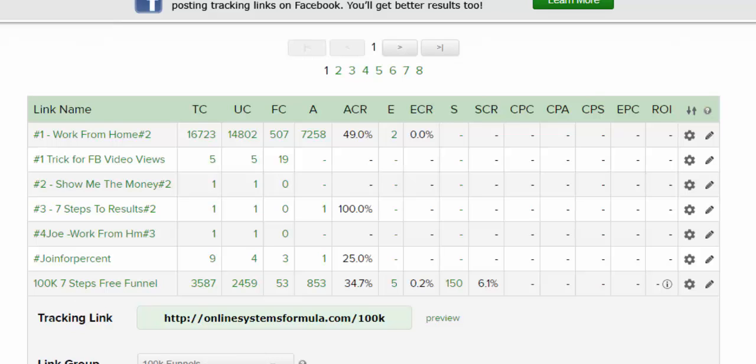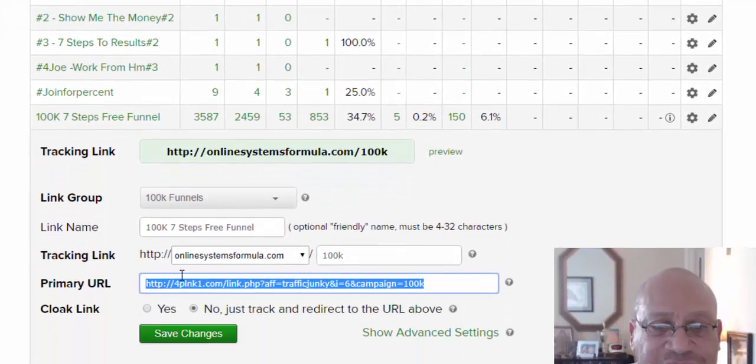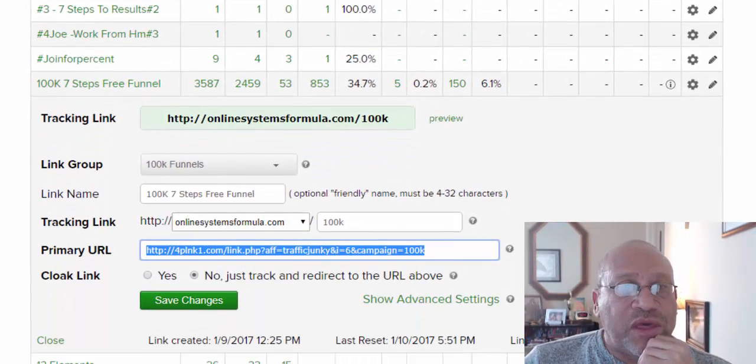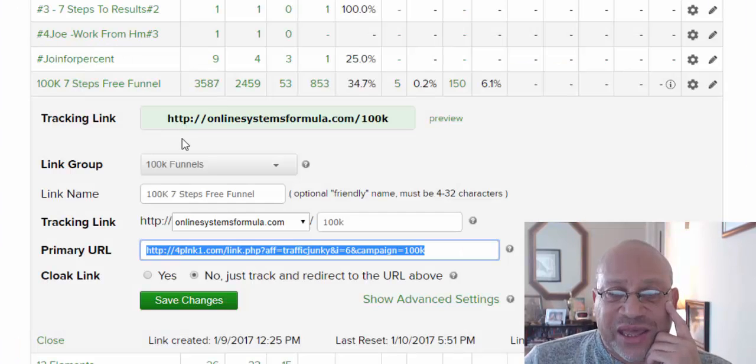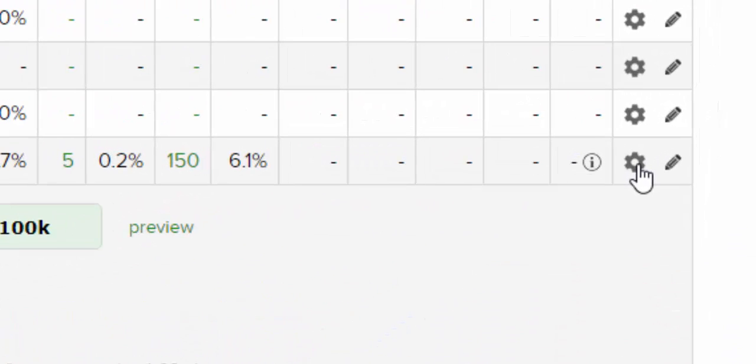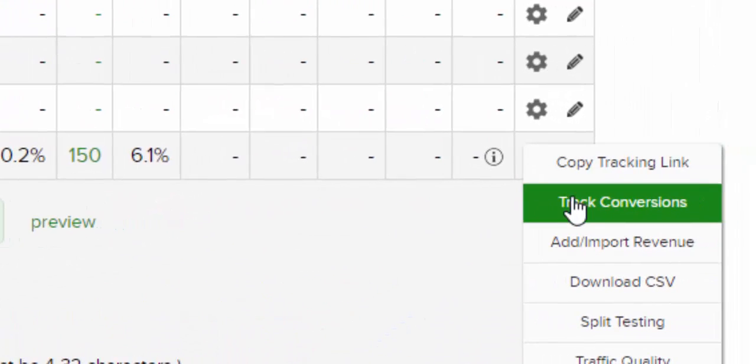So I created this, I go in and I said, okay, this is my 7 steps free funnel. I named it 100K at the end, slapped in that link that goes to the 7 steps in your back office, okay?